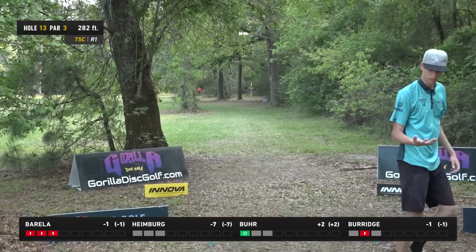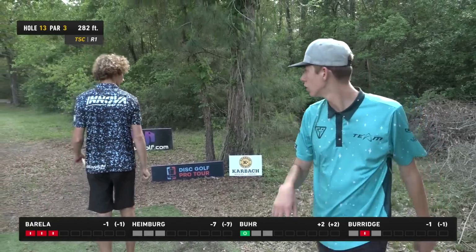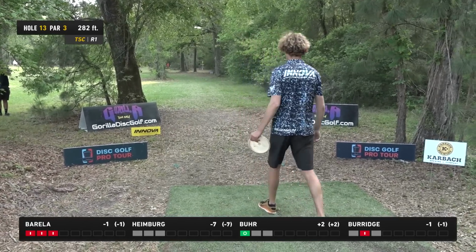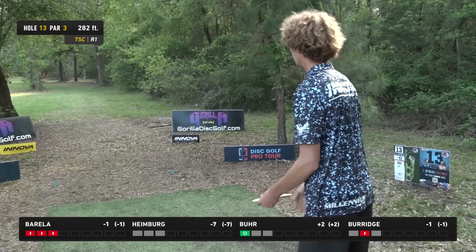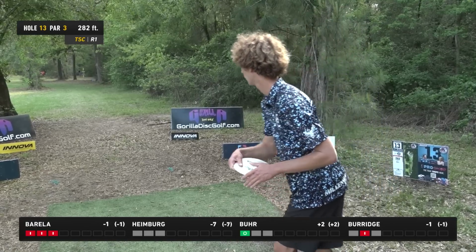Oh no. Gannon Burr is just off the mark. You really hate to see it. As routine as this one is, I feel like the carpet's a little short, and then behind it there's kind of some ruts in the ground. It can make the footing just a little tricky here. You see Calvin kind of re-stepping there.